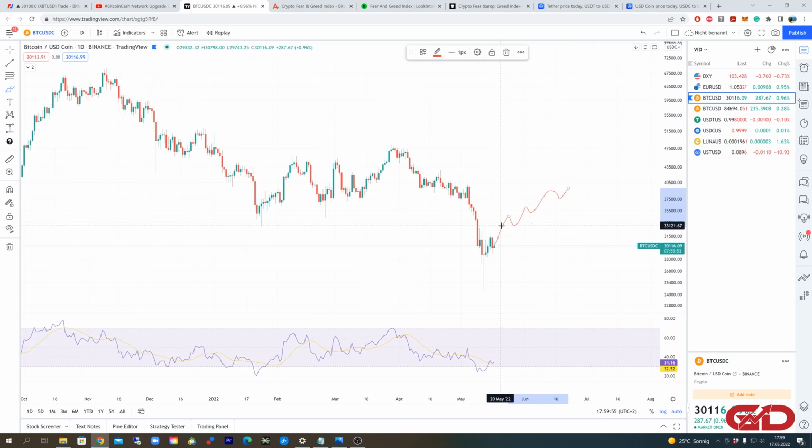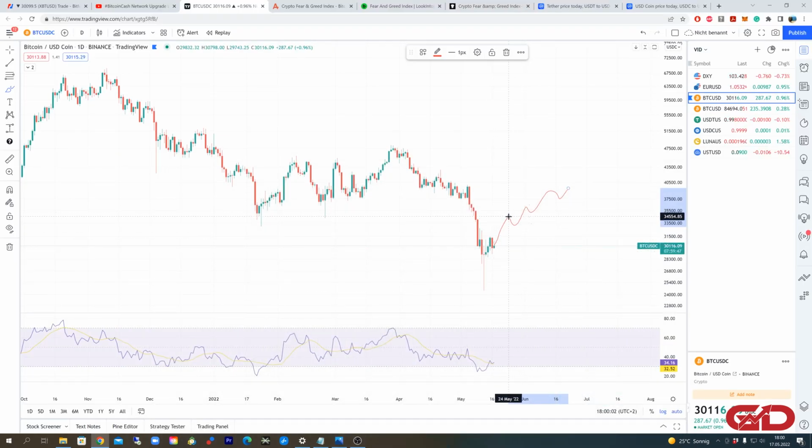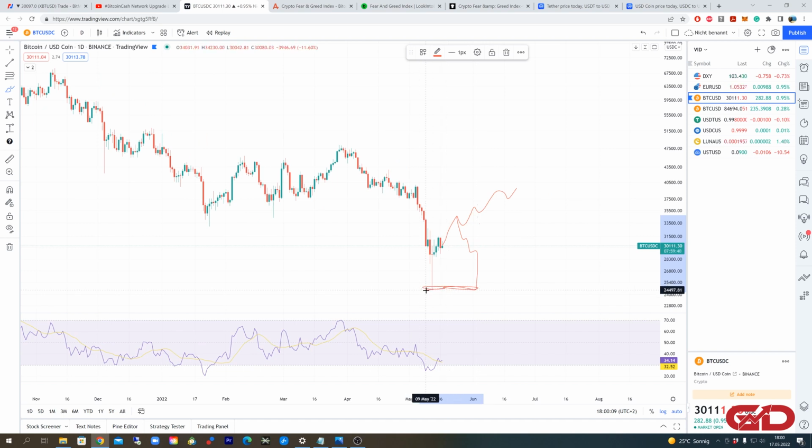In case we are not seeing this, so in case we are staying at these levels right here, it would be likely that we then see some pullback here, potentially even revisiting the bottom right here, and making a new bottom would then also be possible. But that is the thing that we can only answer once we are back up here. So from my point of view, it is more likely that from here on we are moving to the upside and not directly revisiting the bottom.